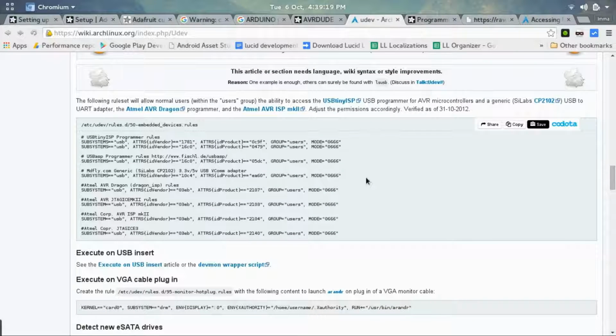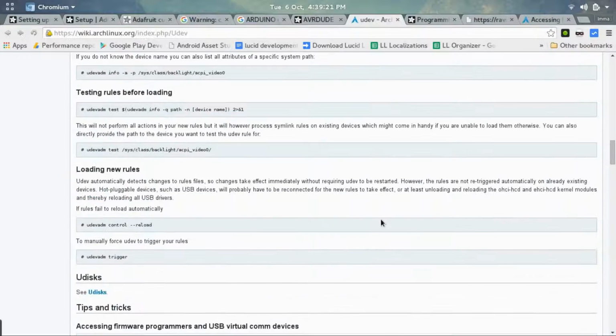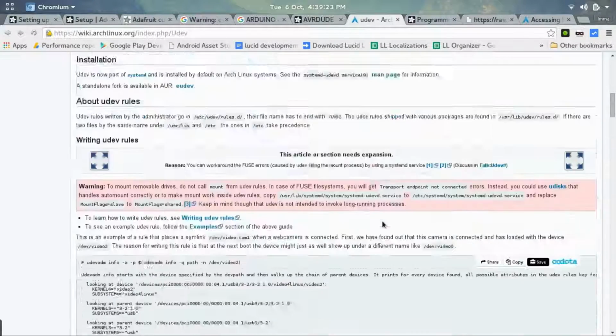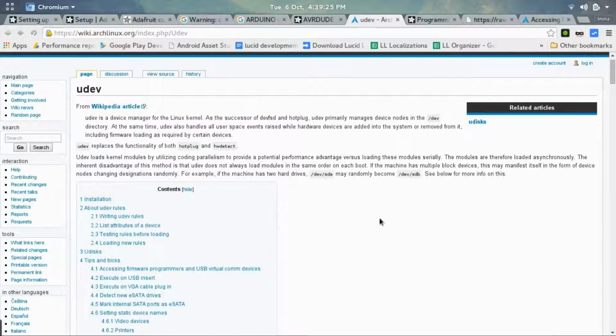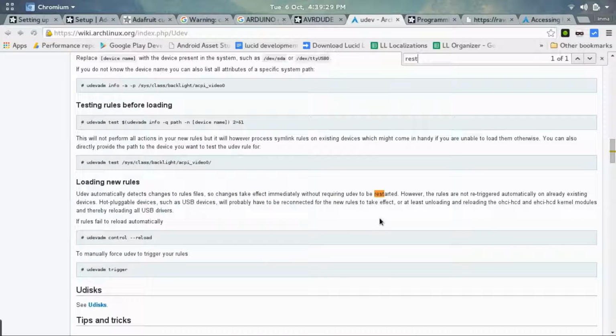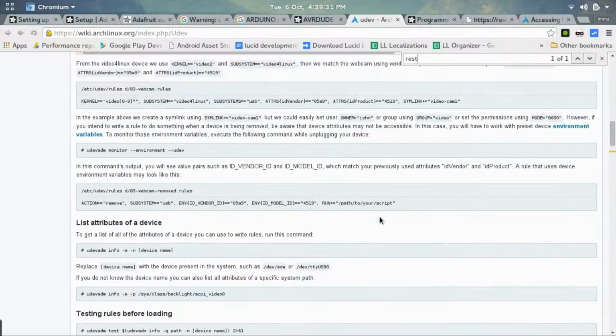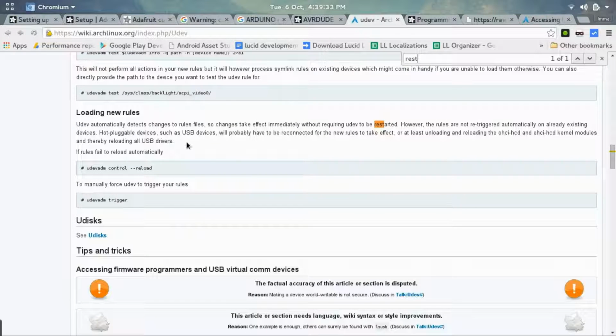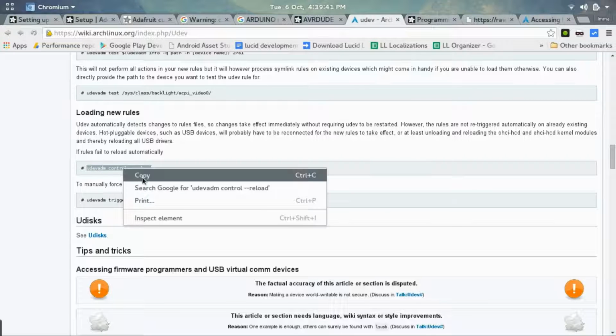Now that you've added that to the system, you'll want to reload the udev rules. Here is how you can load the new rules. It's listed in the same article: udevadm control --reload.